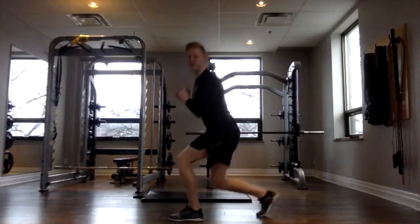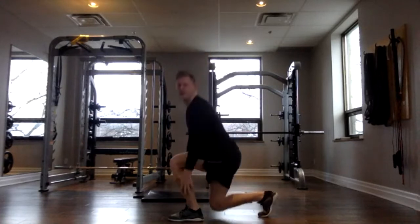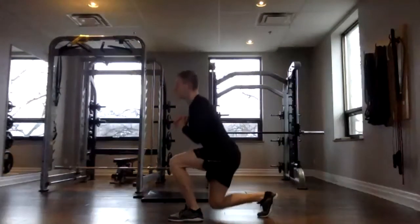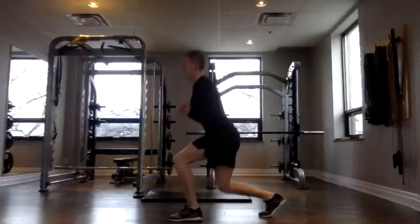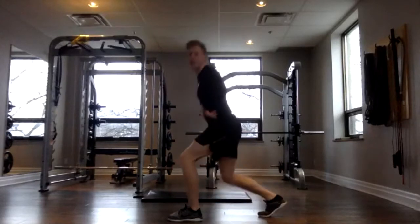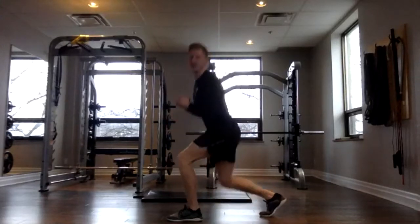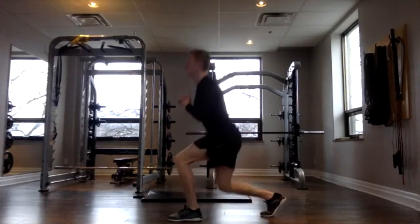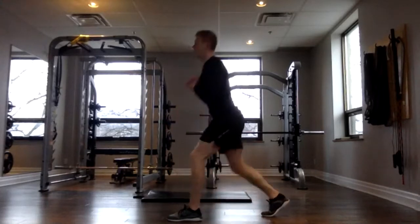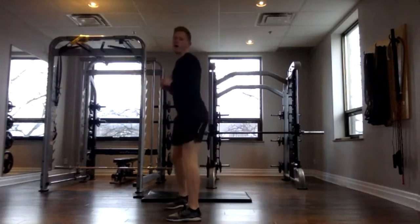Three, two, one, go. So again, minimal weight on the back leg. Most weight is on that front leg. It's doing all the work here. There's five, six. Notice I'm hinging a bit forward at the hip. That's gonna help you target that left glute a bit better if you're on your left leg. Good, that's 10, 11, and 12.